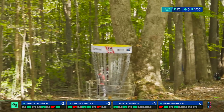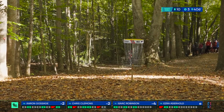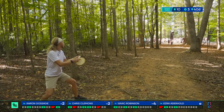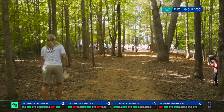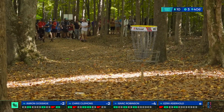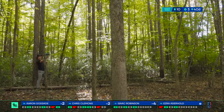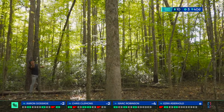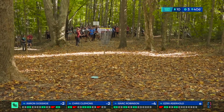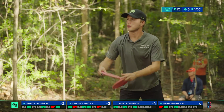There's that jump putt approach we were talking about. And you're right, man. If you can jump putt through these trees, you are loving life. Makes things a lot easier. Little jump putt throw there. Good touch. Giving it a little bit, you know. Totally. And Ezra doesn't even have a putt. He's got to go forehand again. And just over the top. That was an excellent bid. But that will be in or out.